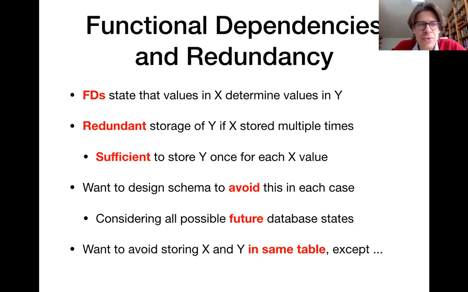All right. Now let's discuss a little bit more about functional dependency. So now we have seen how we can do this in one specific example. In the following, we're going to see a more generic process to do that. All right. So in general, functional dependency always states that the values in some column set X imply the value in some column set Y.